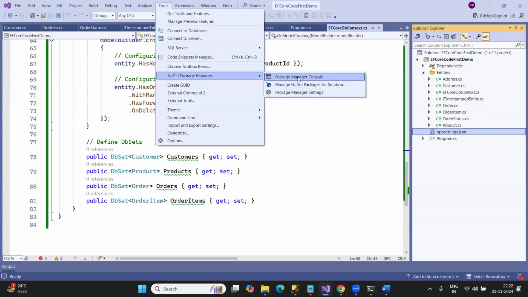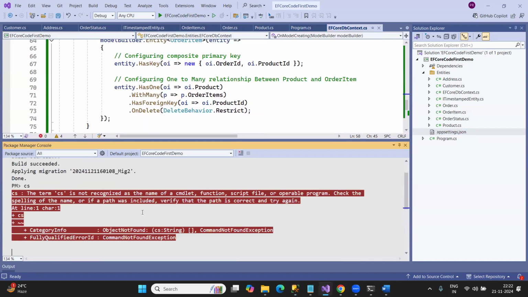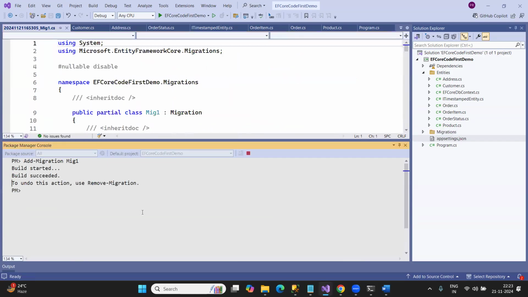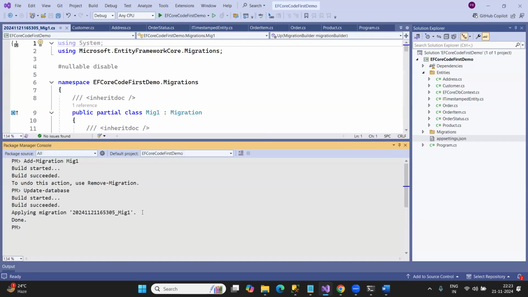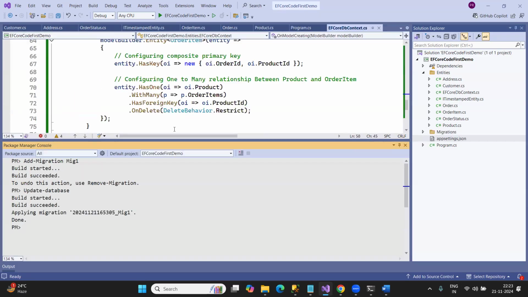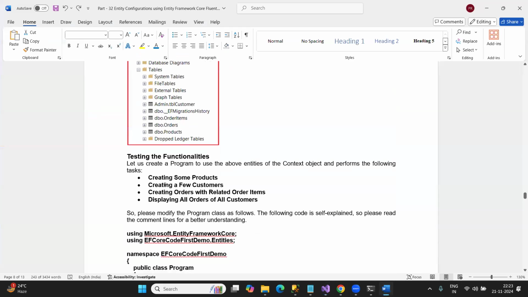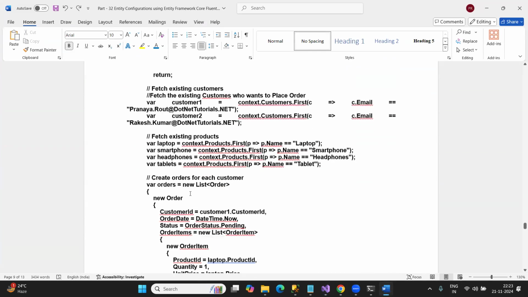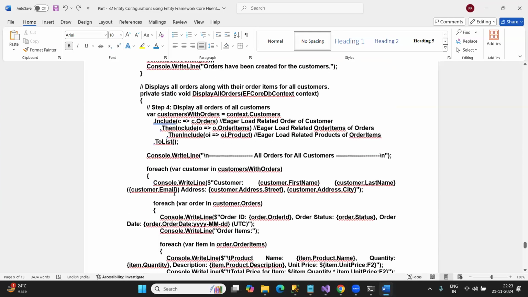Now go ahead and generate the migration file. Okay, fine. Now let me go ahead and run the application. And before running the application, let me put the data, the testing data.